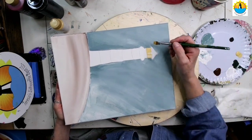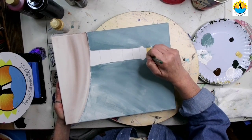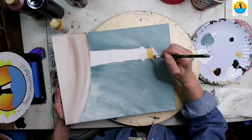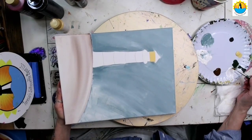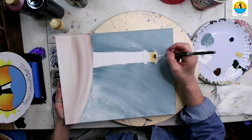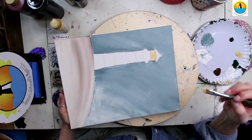So I'm just getting my brush and I'm painting in this section up here with this bright yellow. This is the glass top. This is where the light in the lighthouse is. I'm also going to pick up a little bit of white on the corner, and I'm just going to put a little bit of white in here as well. Just brighten it up a little bit, corner, and brighten it up with a little bit of white. Okay.